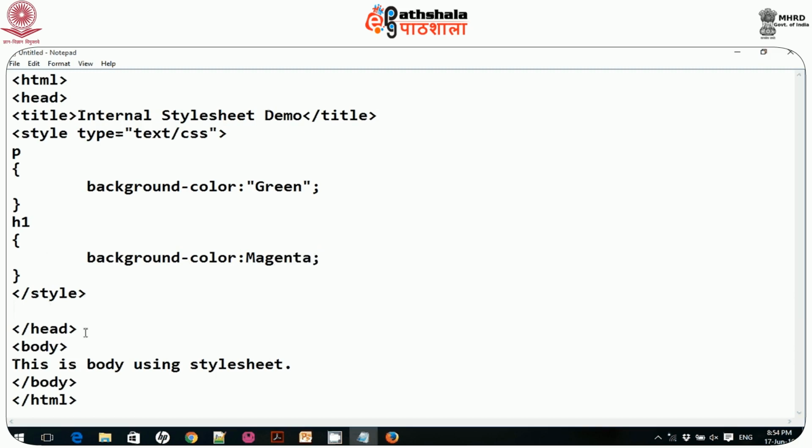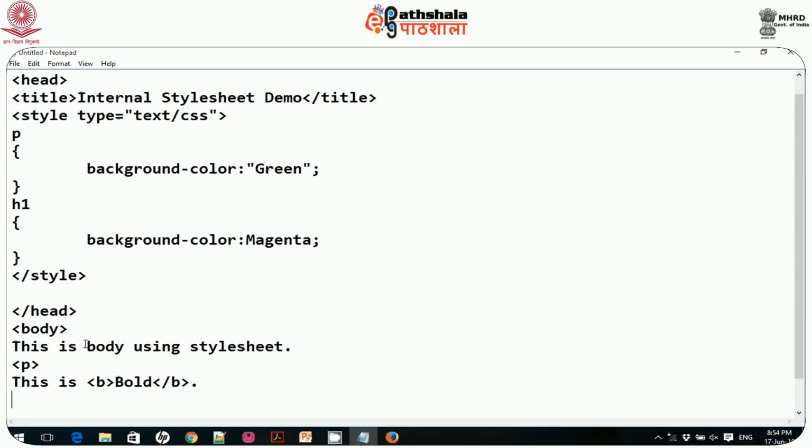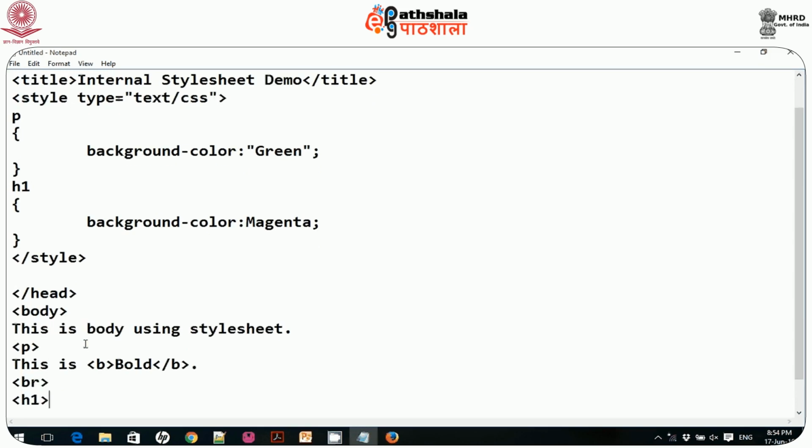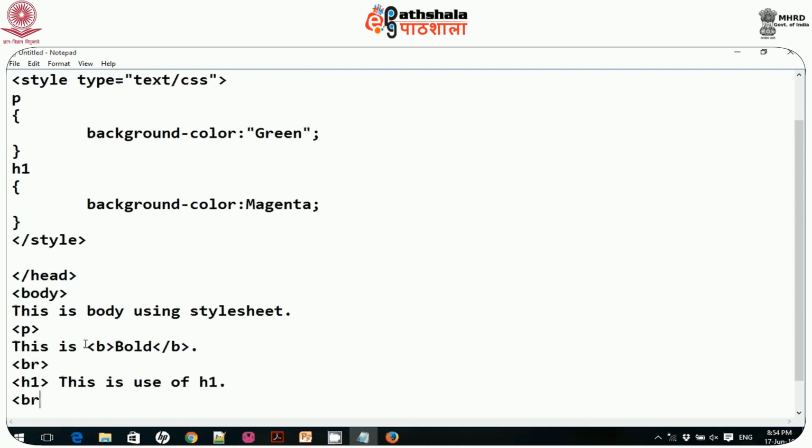Now inside body I write this. Now let me write P and write, this is, let's say for example, bold. Then I write H1, this is use of H1, again BR, right?